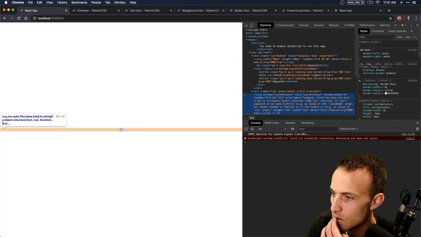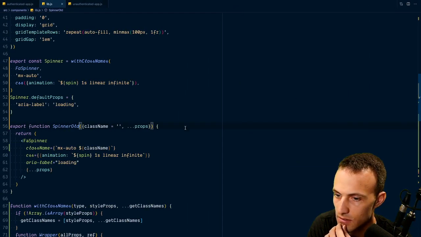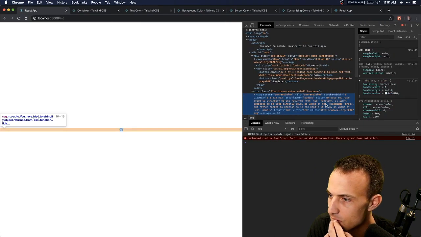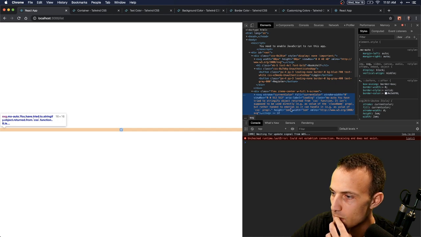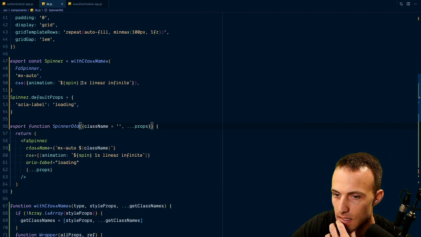Yeah, we've got that. You have tried to stringify object returned from CSS function. It isn't supposed to be used directly. Okay, fine. Bummer. Yeah, okay, well that's too bad.